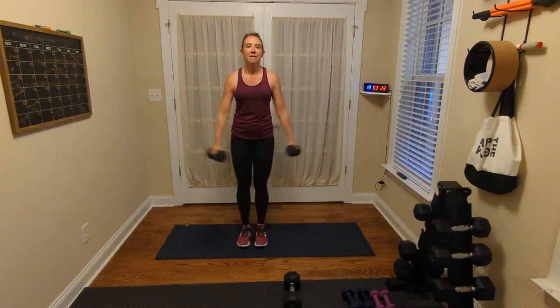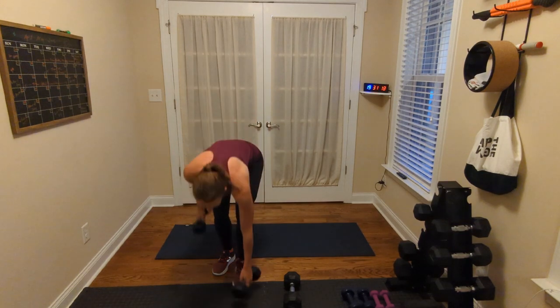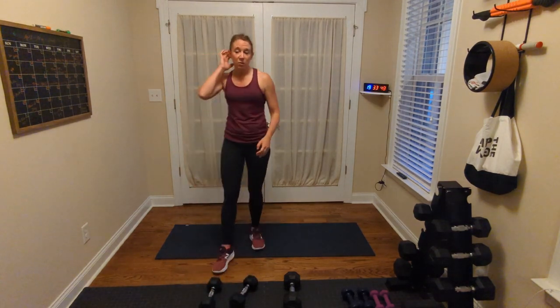And lateral raises. Seconds. And rest. Could work just one more round.